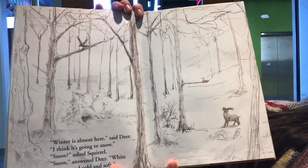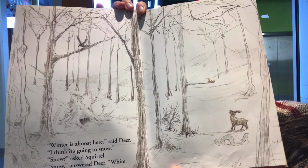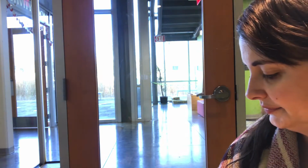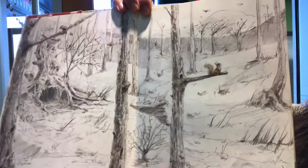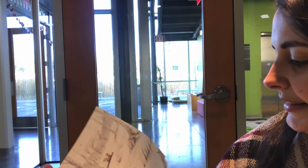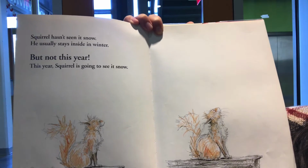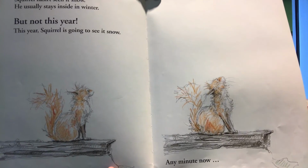Winter is almost here, said Deer. I think it's going to snow. Snow? Asked Squirrel. Snow, answered Deer. White and wet and cold and soft. Can you see the squirrel? Squirrel hasn't seen it snow. He usually stays inside in winter, but not this year. This year, Squirrel is going to see it snow. Any minute now.